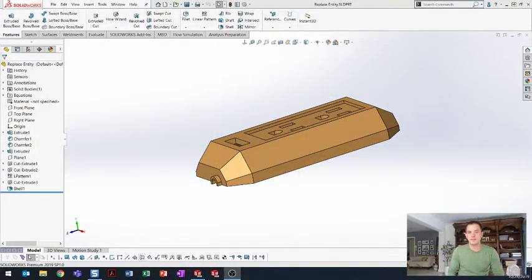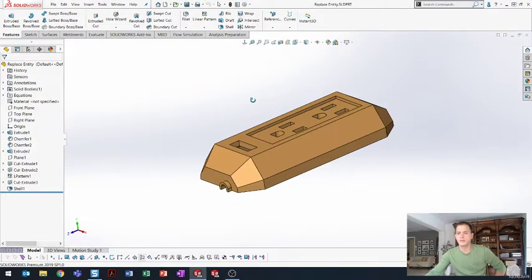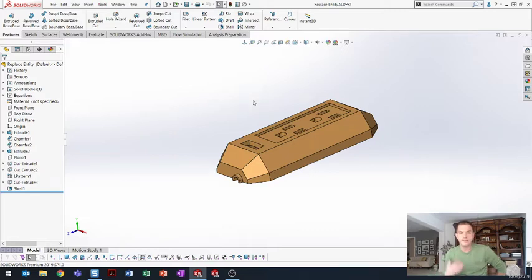I have this part here. It's just a cover for a power supply. And what Dave showed was the replace entities command. Now, that's a command that was introduced in 2014. And I think it's important to share these with you because some of the best tips and tricks that we have to share with SOLIDWORKS users are some of the old what's new things, or the what's old essentially in SOLIDWORKS. So if you missed it back in 2014, the replace entity command is what we're going to share with you today.